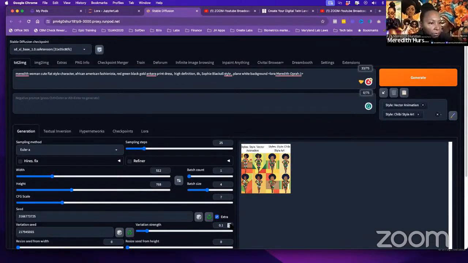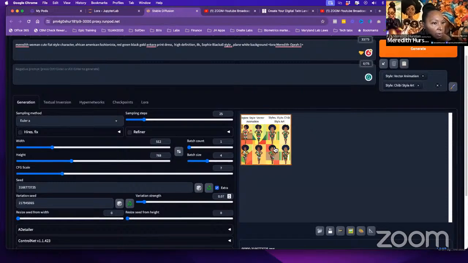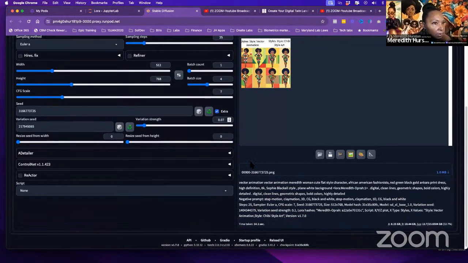I'm going to set the variation strength to 0.7. Right now I'm doing red, green, black, and gold Ankara print dress. So I'm going to run this one more time and get 4 more image styles.